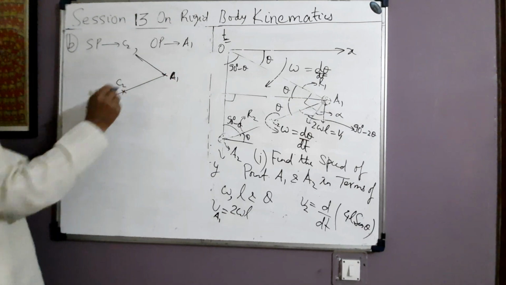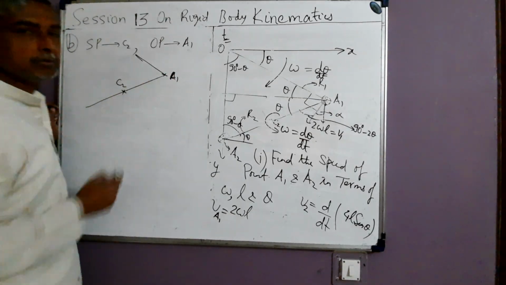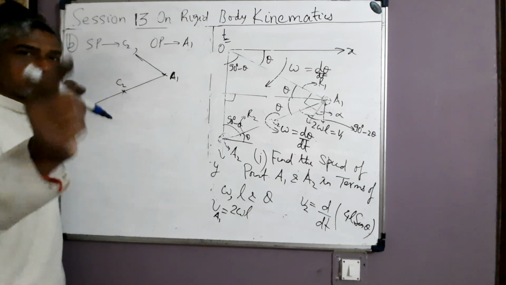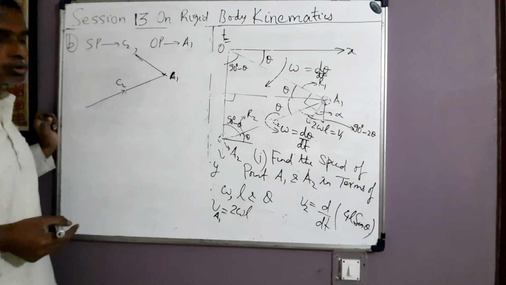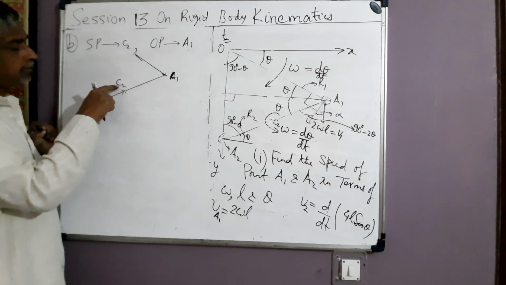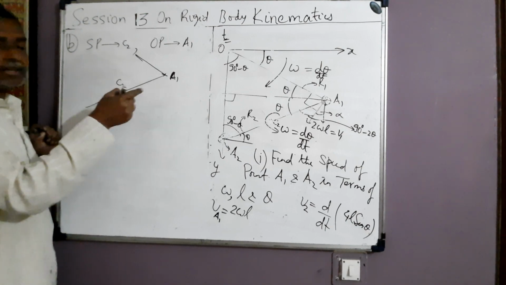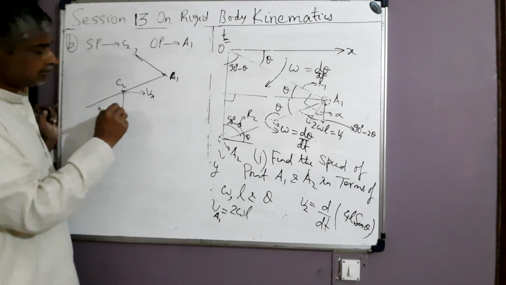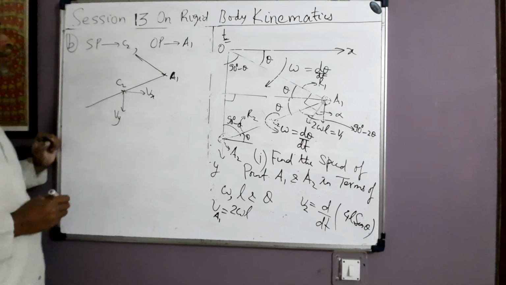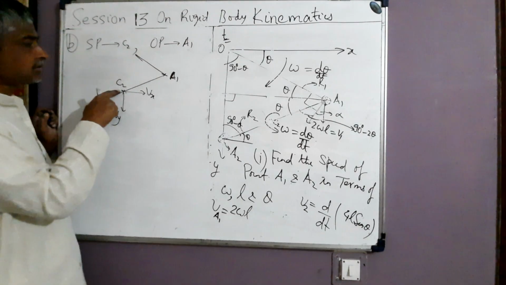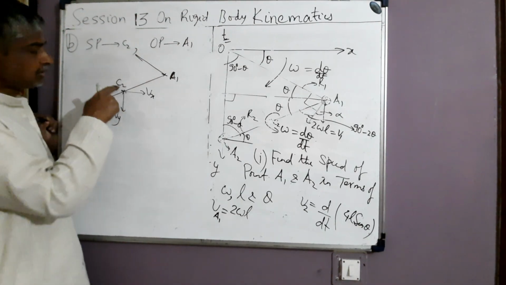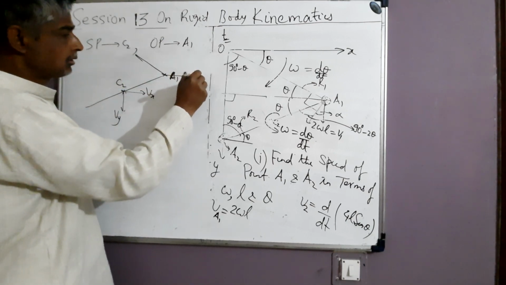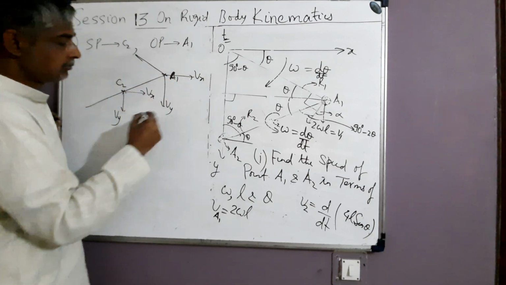This is C2. Now we give the velocity of C2 to A1. Now direction of motion of C2 is not known. So what we do? We write down the components of C2 in x and y coordinate. Okay. So I write here Vx and Vy. So what we do in this? We give the velocity of C2 to A1. The velocity of C2 is the vector sum of these. So we give these two velocities to A1, Vx and Vy.